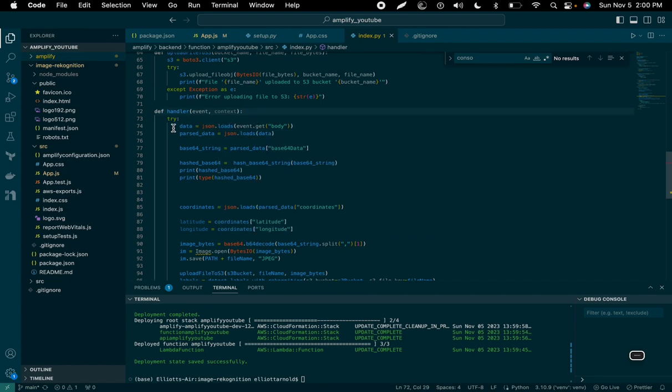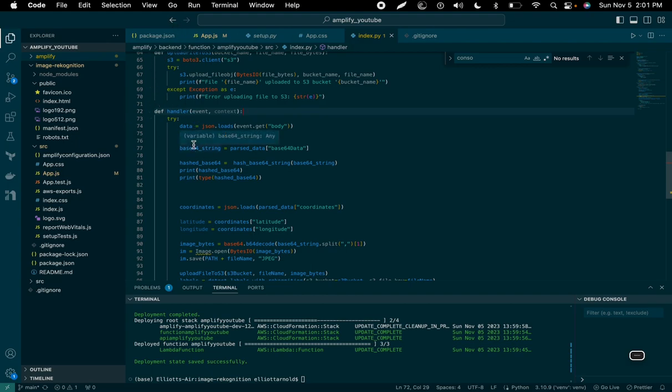What happens with AWS Lambda is this is a serverless application, and so it gets triggered by events. And the event that we're triggering it with is going to be API Gateway. This is actually an API Gateway endpoint, and that request, that payload, is being proxied over to this Lambda function, and then that data is going to show up as an event. That's the main thing. So API Gateway triggers this function.